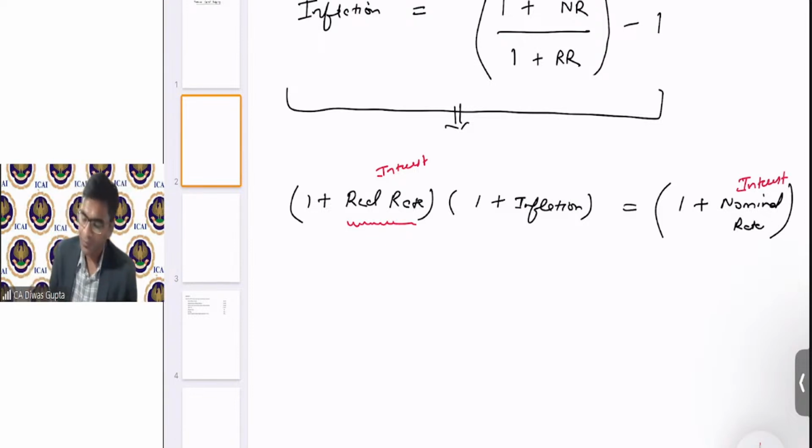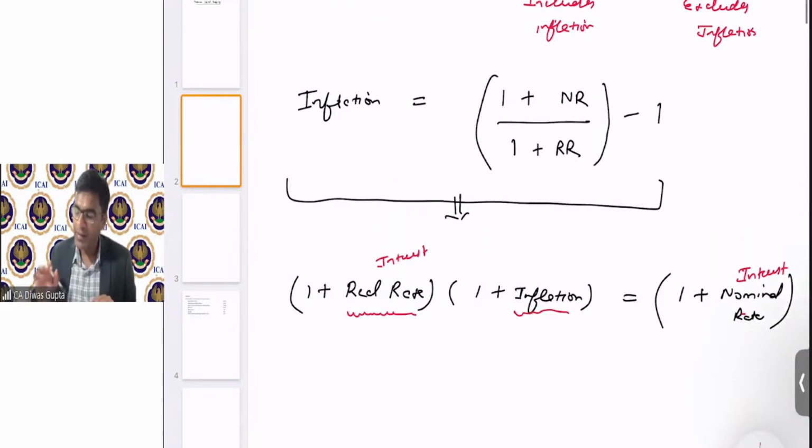Okay, students. So the real rate, if you multiply inflation, then you get nominal, because nominal is something that includes inflation on top of real. So real multiplied by inflation, but you can't just simply multiply them because there has to be a plus sign in between. Why? Because if you don't do, you will arrive at the compounded number, which is wrong. So imagine you have 100 rupees today. On that 100 rupees, you will multiply real rate, and then on that you will take the inflation. This will be very clear from one of the examples also, but I'm just trying to make it clear that this is another way to represent the nominal rate and real rate.